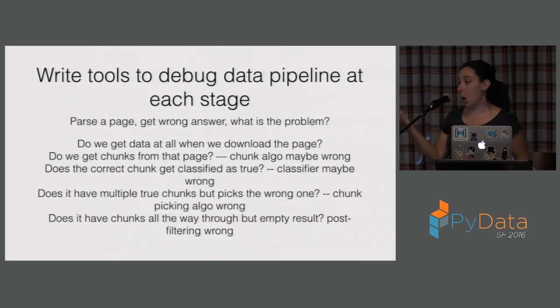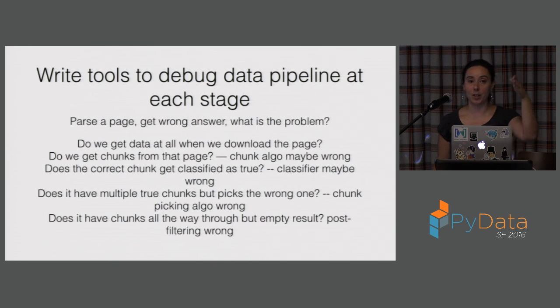But for example, the problem with finding pages that have no data because of React took a long time to figure out, because you're parsing something, you get no answer. Well, where's it going wrong? Literally, the page has no data. There's nothing wrong with how I'm picking out chunks. There's nothing wrong with the classifier. There's nothing wrong with any of that stuff. There's literally no data to parse. That's where it's wrong, but it takes a long time to figure that out if you don't have an easy way to inspect the data to see where it's going wrong.